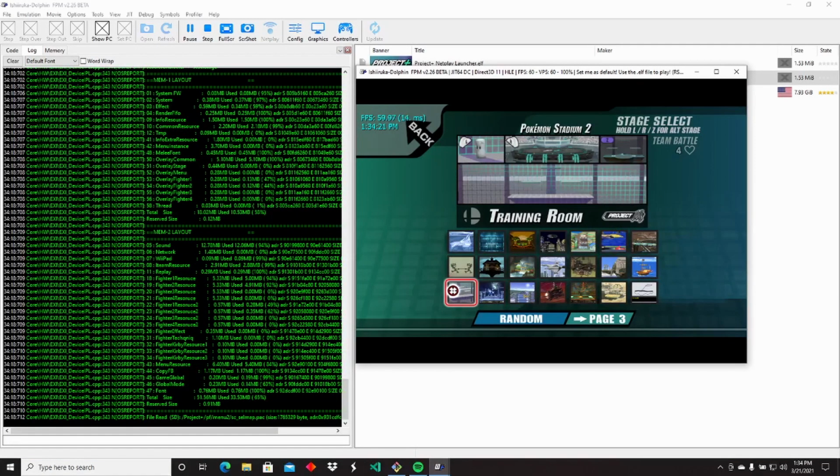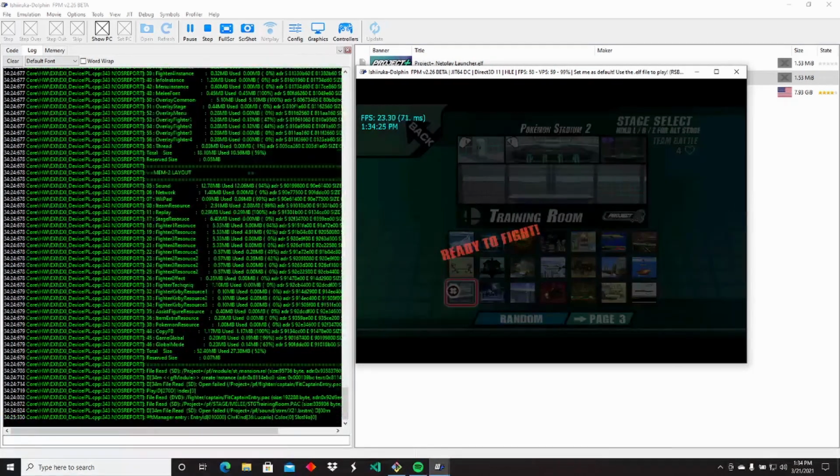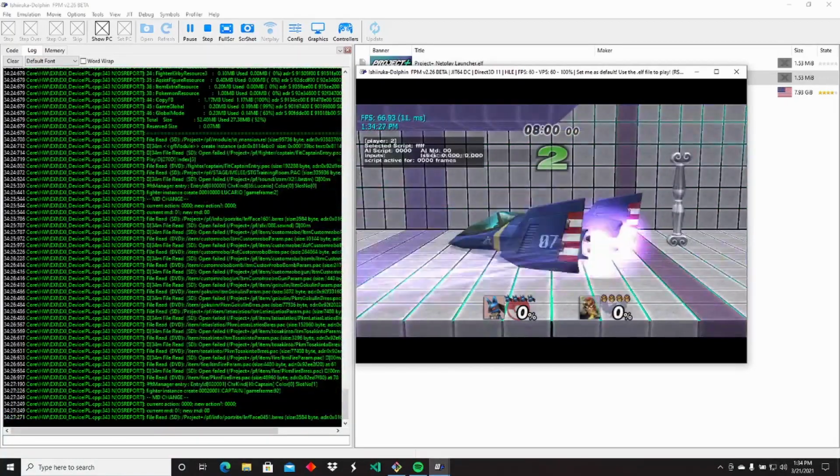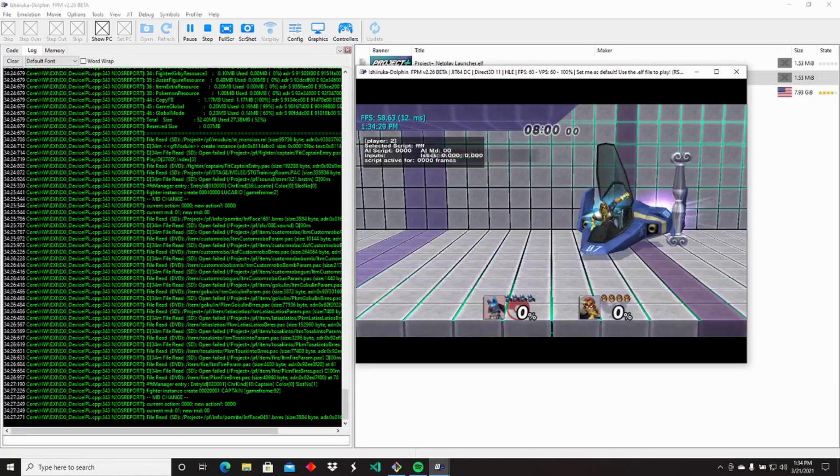We're just going to see what happens when I actually start up a match with Captain Falcon. Oh my goodness, what is that? Well, that is the debugger that I created. I created this with special C++ codes thanks to the incredible help and C++ framework by Fracture.